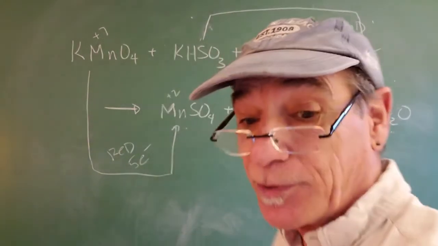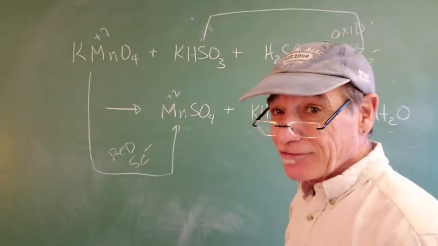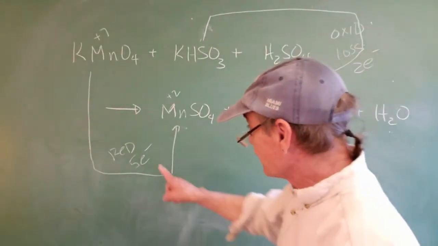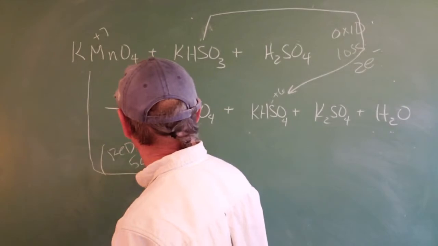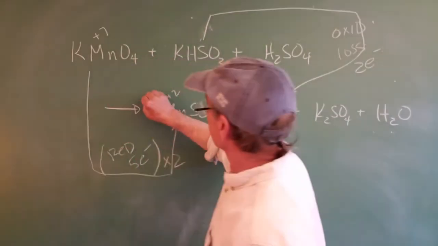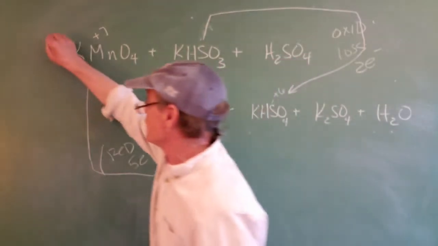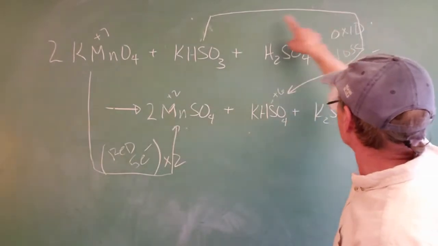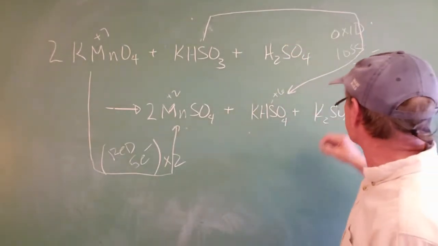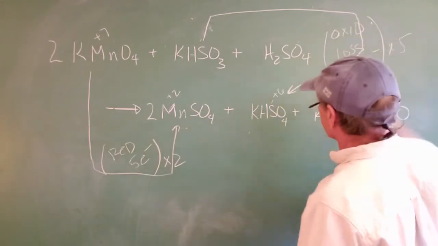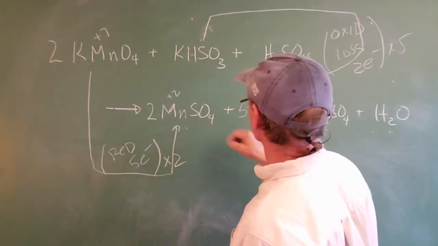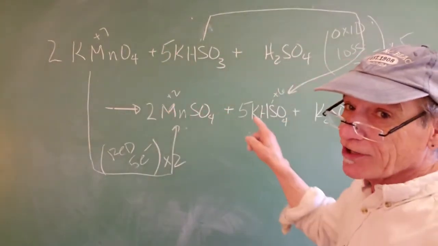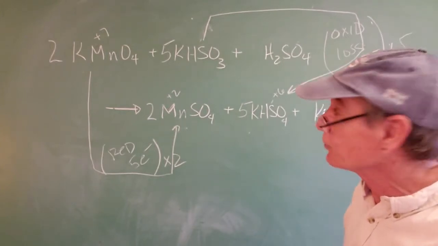All right, well, this is a problem because it's a loss of 2 and a gain of 5. The only way to resolve this is to go to a common multiple of 10. That means we're going to have to double our reduction half reaction, so doubling the MnSO4, doubling the KMnO4. I'm going to have to 5-tuple my oxidation reaction, take it up by a factor of 5 to make this 10. So that means 5 in front of the KHSO4, 5 in front of the KHSO3. Now remember, I'm married to those 2s and 5s. They're carved in stone. I cannot change those.